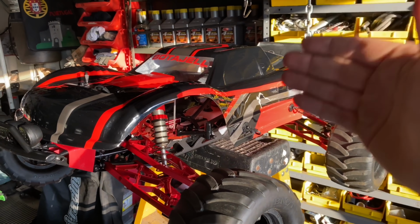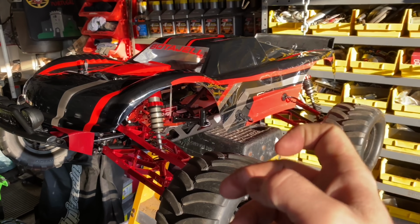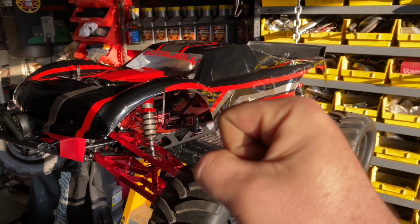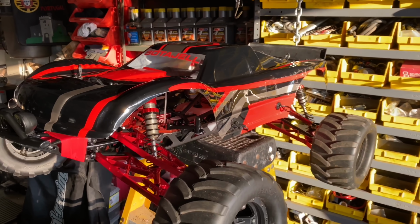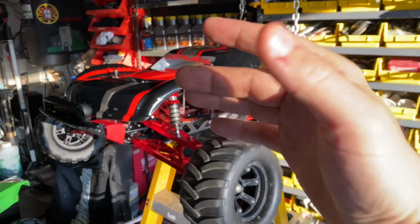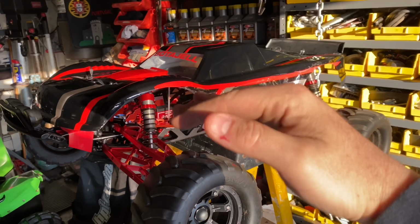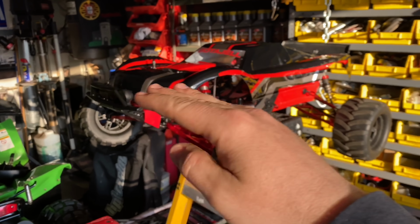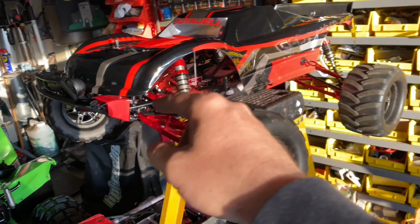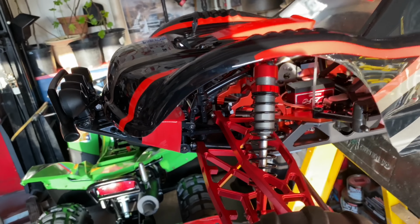So far, this engine is holding up fine, all right? I just wish I could have had it longer at full throttle. You know what I'm saying? I wanted to have it for a longer period. But every time I take off, it starts lifting. And once it's up in the air, or even when it comes down, when it's moving, it doesn't steer because the wheels are light up front. Now I added weight to this. I got leaded weight right in here in this front bumper.